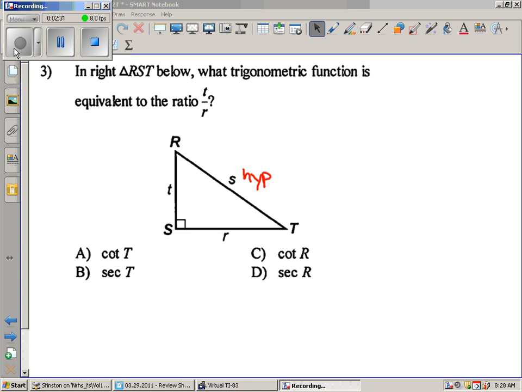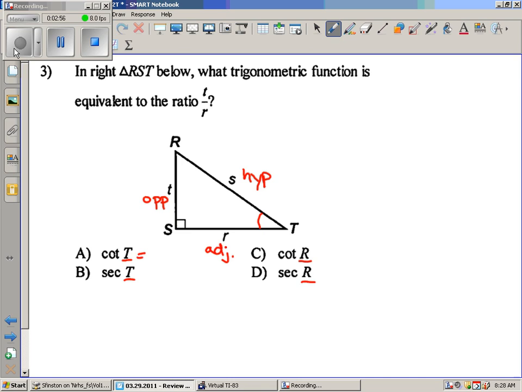All right, let's play again. Question number three. We are flying. Okay, let's see. We got a little bit of a more varied scenario here. We got two t's. We got two r's. Let's see if the t's check out. So this is going to be the opposite side, and this is going to be the adjacent. Cotangent is adjacent over opposite. That's r over t. Did you see that? I was close.